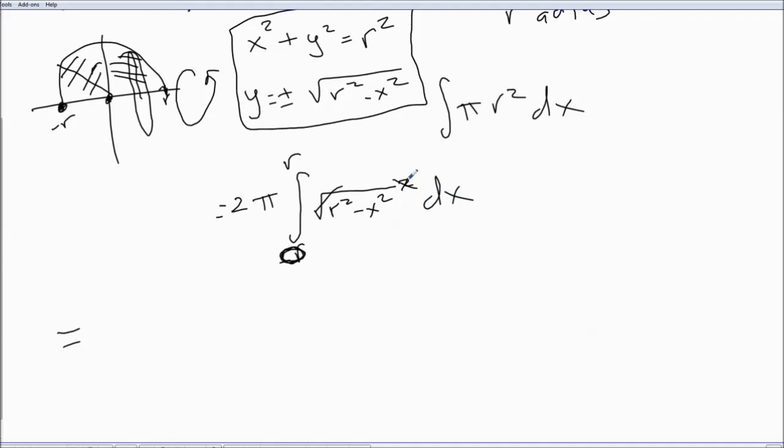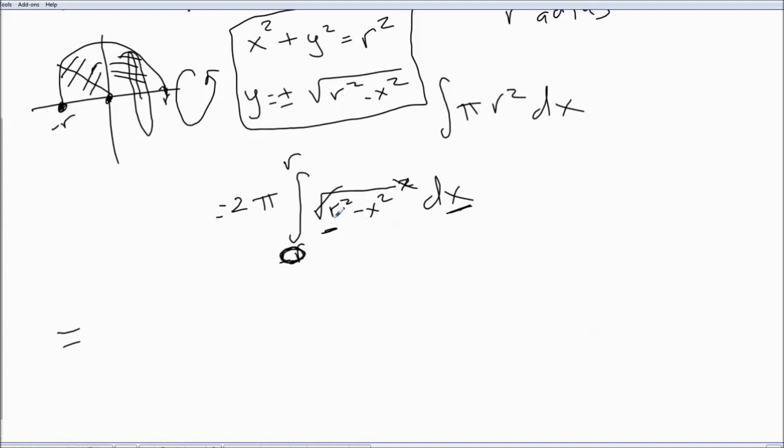It's time to integrate because we've done our simplification. And here's where it gets a little bit fun. Notice that says r squared, but we're integrating with respect to x. They're not the same. So r squared isn't really a variable. You'd have to pick it in the beginning. You'd have to say, well, I want r to be 5, or r to be 10, or r to be whatever. So that actually is just a number.